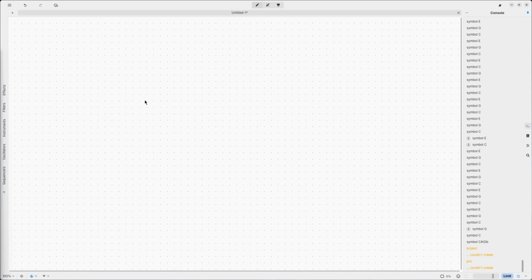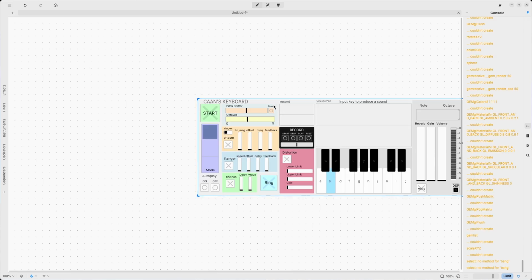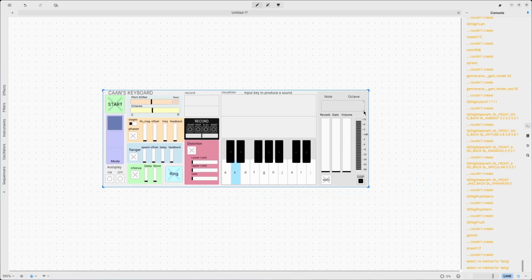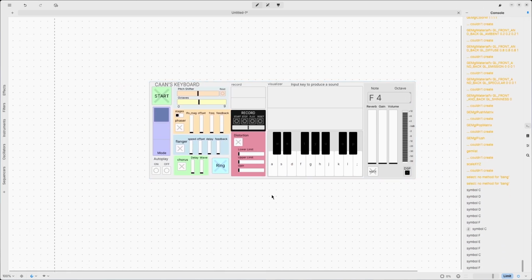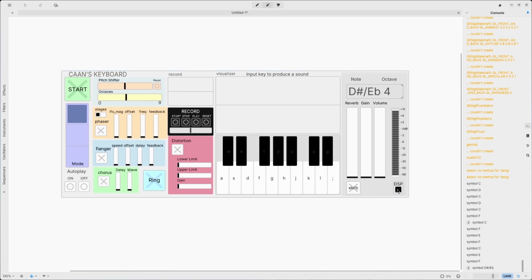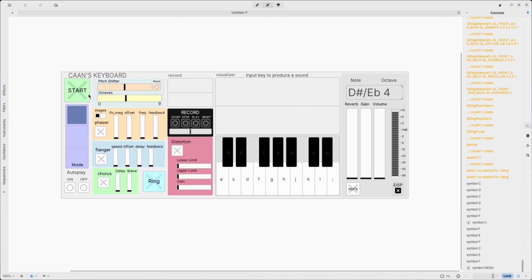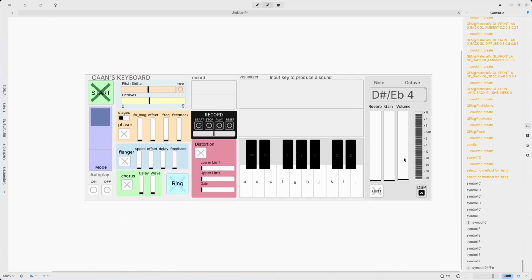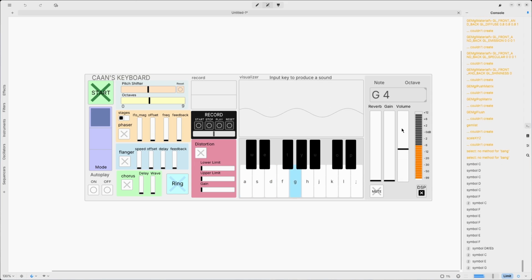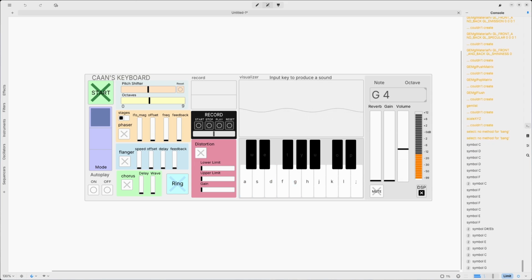Hey everyone. So in my project, I've created my own MIDI keyboard. Well, it works like this. So if I turn on DSP and then start, and turn up the volume, I think you all should be able to hear that there's audio playing.